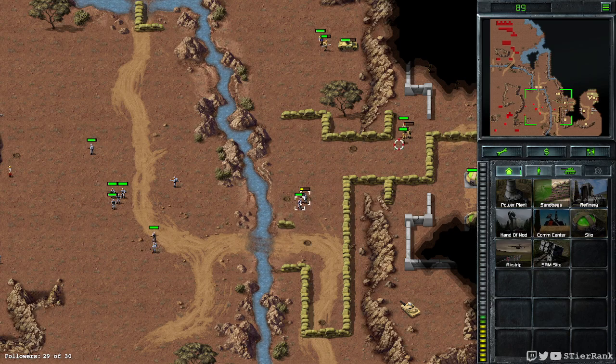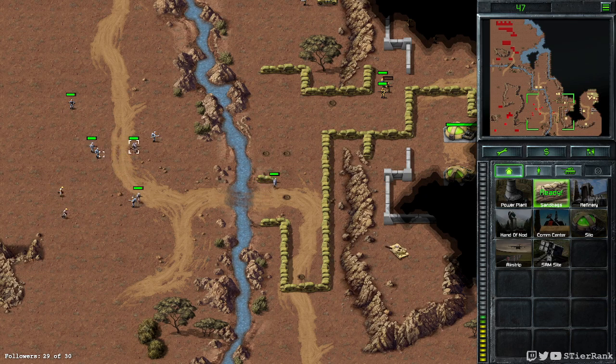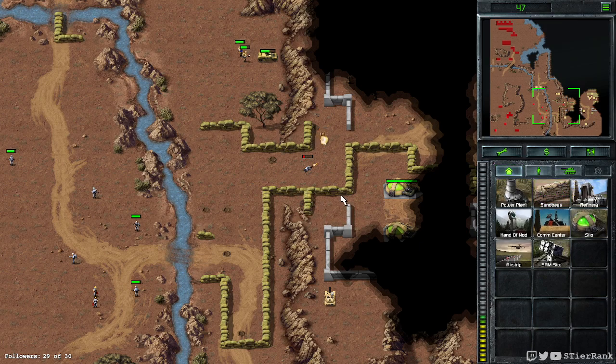Sold. Building. Construction complete. Unit lost. Okay, these minigunners will surely get them. Unit lost. Uh-oh, you're gonna build a guard tower on me.